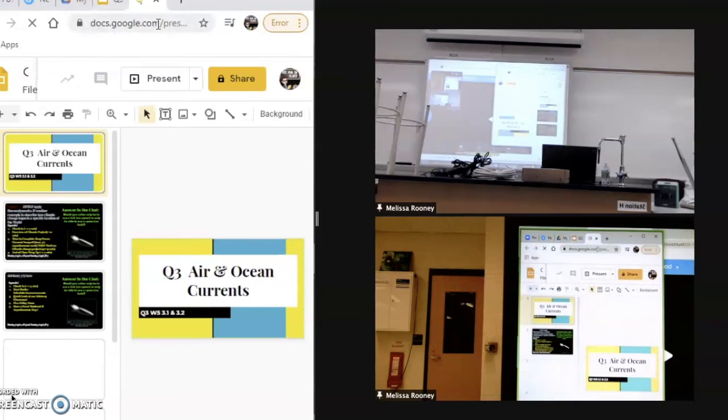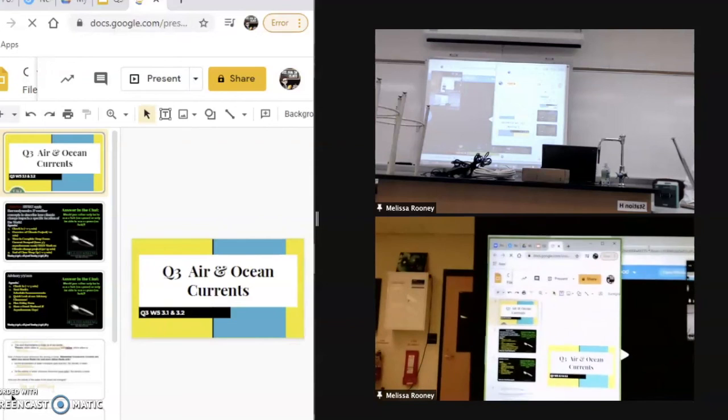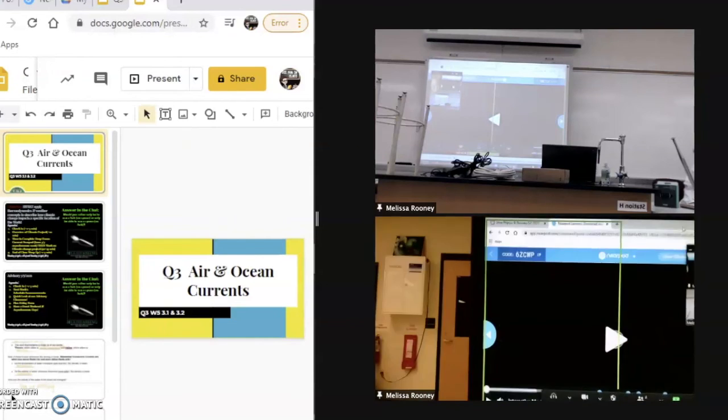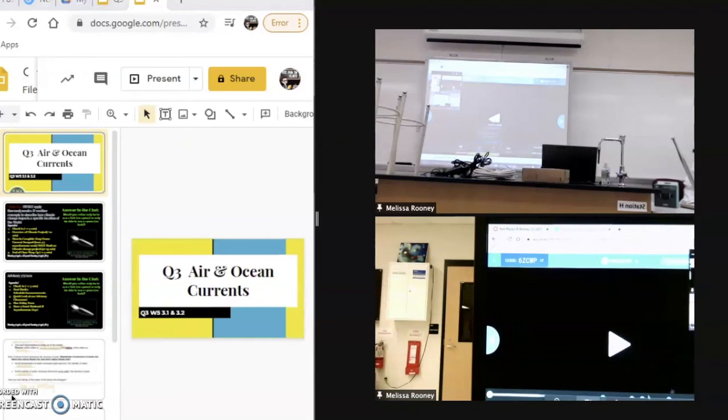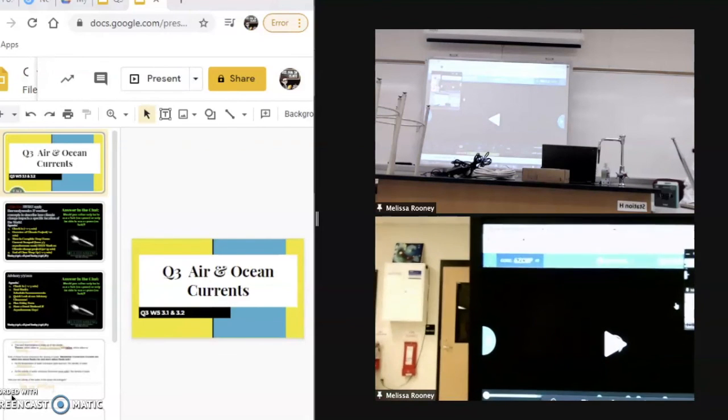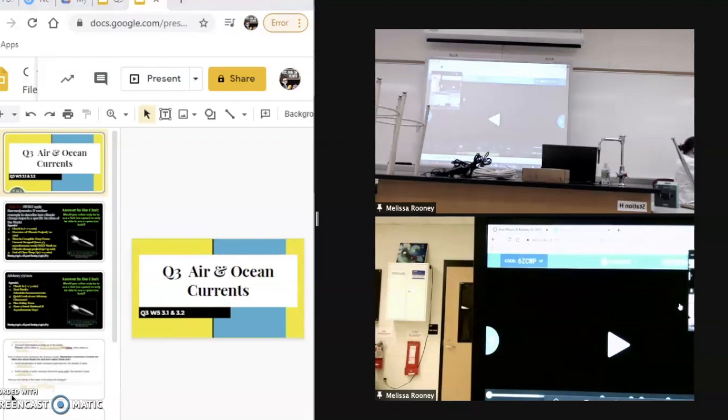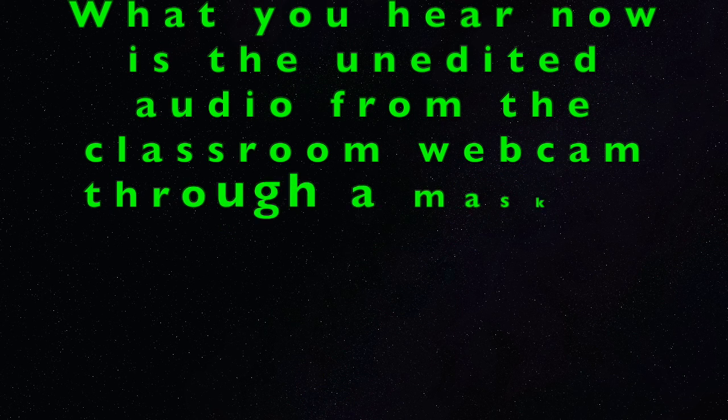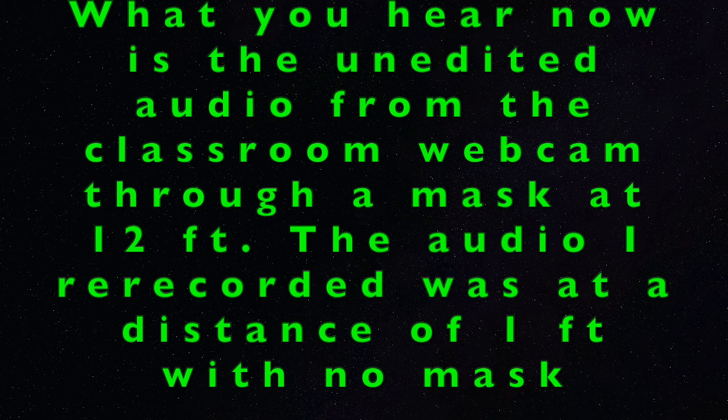If you have something like a MyMCPS Classroom assignment where it's going to be opening in a new browser window or a link in a Nearpod that might open in a new browser window, you're going to want to choose that share whole screen option so that you don't end up with what you see here, where I'm looking at one thing on my screen on my desktop, but the virtual shared is that Google slide as opposed to the Nearpod. So hopefully this gives you an idea of how some things will look when we're back to school.